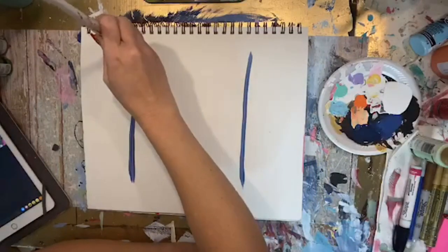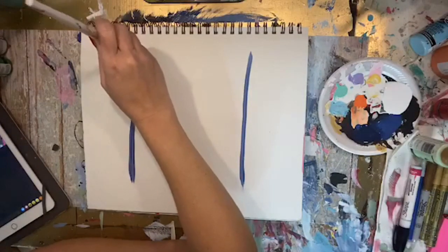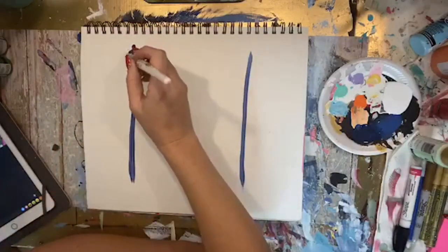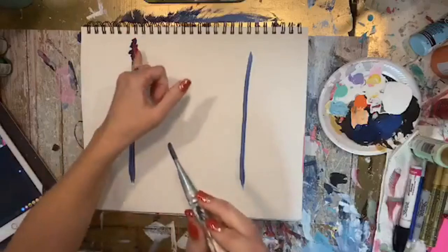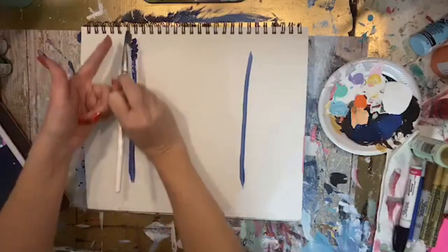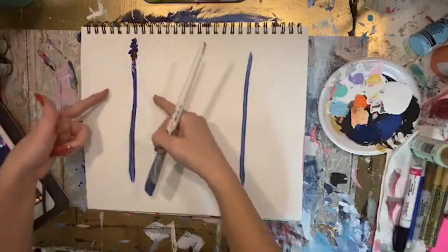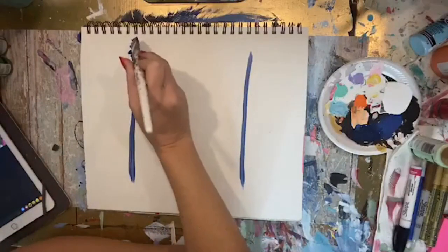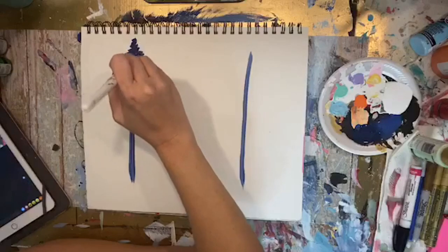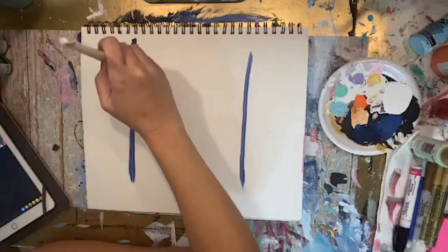We're just making evergreen trees today. I'm gonna start just dabbing. Think of this like stenciling. I'm just using the corner and I'm making it a little bit pointed at the top, and I'm holding my brush vertically, okay? So it's parallel with this line. As I start going down, I want my tree to come out like a triangle, right? I'm gonna start rotating my brush and then staggering it. Okay, so again, think of it like stenciling.